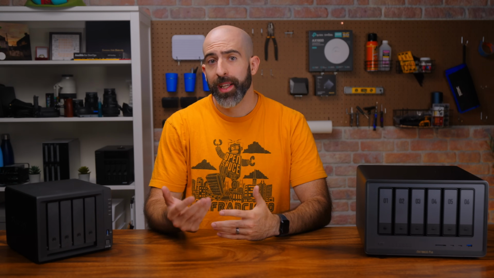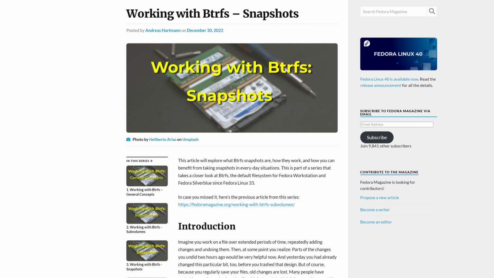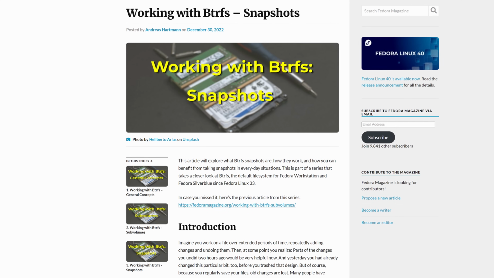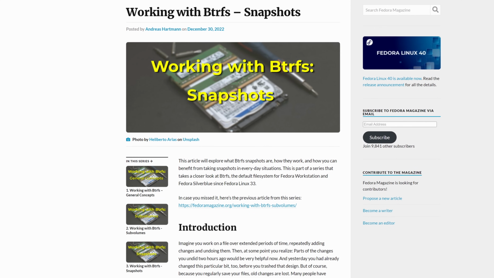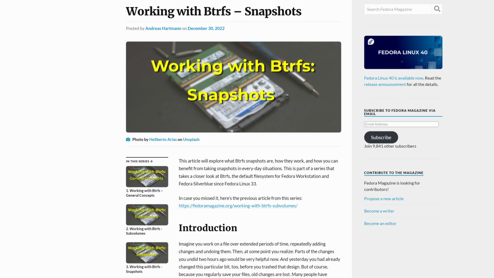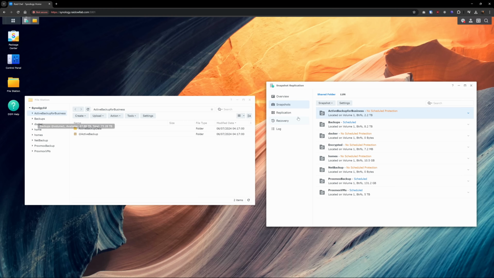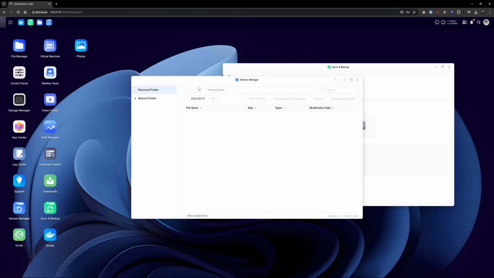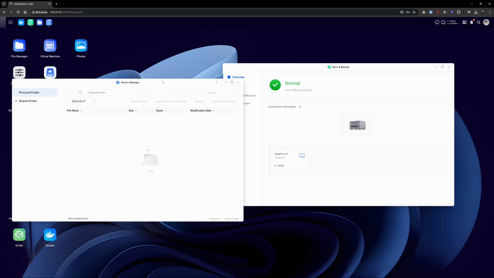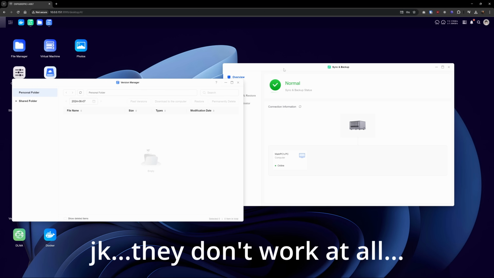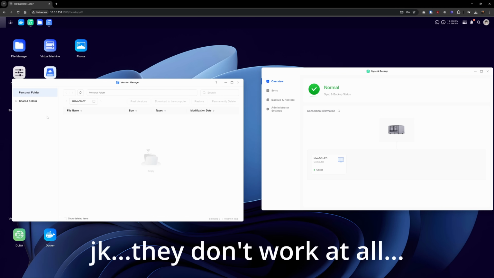Another thing that is honestly a pretty major issue is that both Synology and UGREEN run the Btrfs file system by default, which is great and it allows for snapshots of your data over time. The Synology allows you to take snapshots on pretty much any folder on the entire NAS, but the UGREEN doesn't. They call their snapshots versions, and these only work with jobs from the Sync and Backups app. Why? Snapshots are a huge feature of Btrfs, and not being able to properly utilize them is a problem.